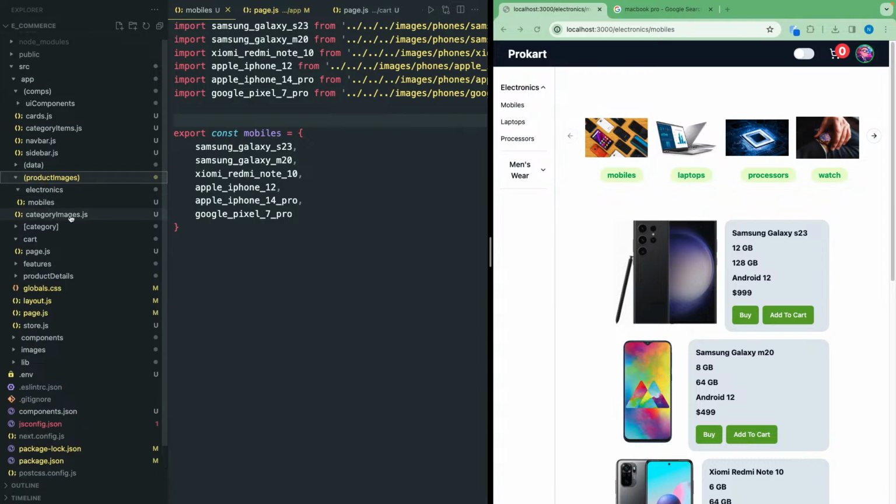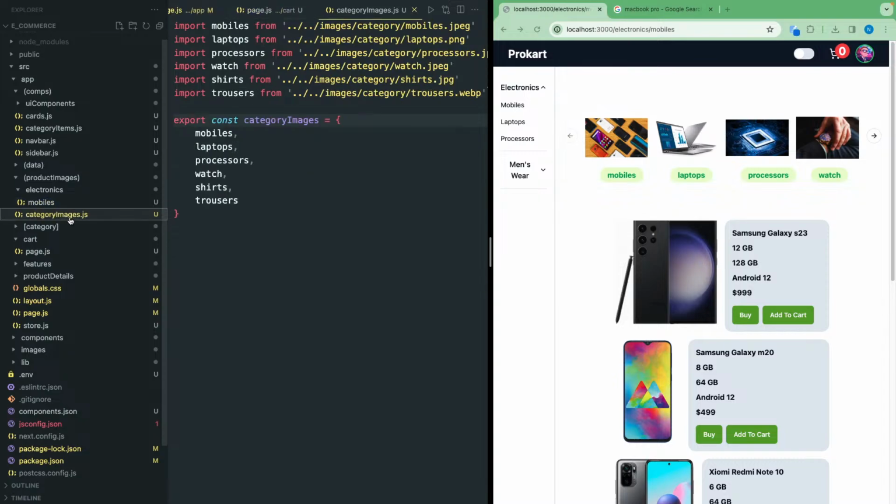Product images or category images. Actually, I can improve this code a lot.